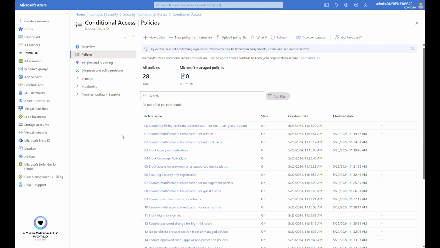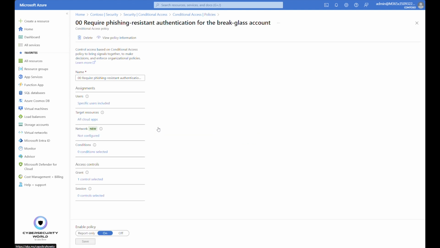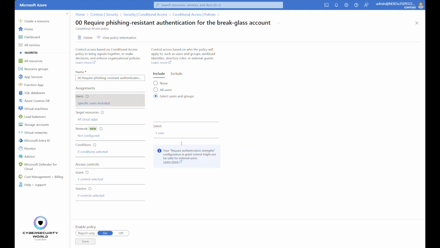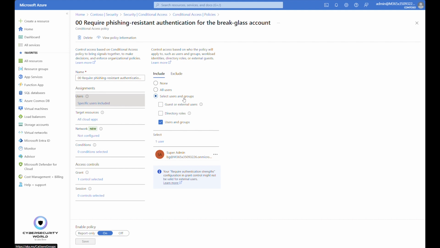But anyway, what I meant to say is that I have this one policy that's focused on break glass accounts specifically, and the only thing it does is that it's applied to only my break glass account. I have one break glass account in this lab environment. It's this one. You will see that this account will be excluded from all other policies. Each and every policy has this account in exclusions. But I have this one policy. Let's apply it to this break glass account.